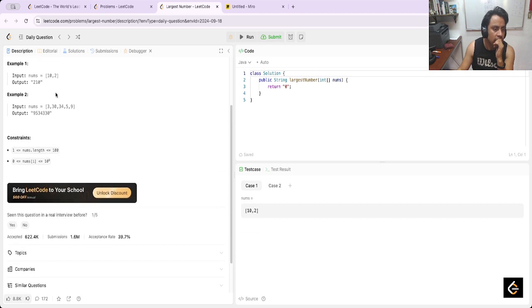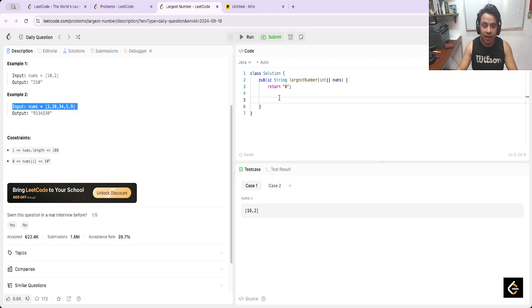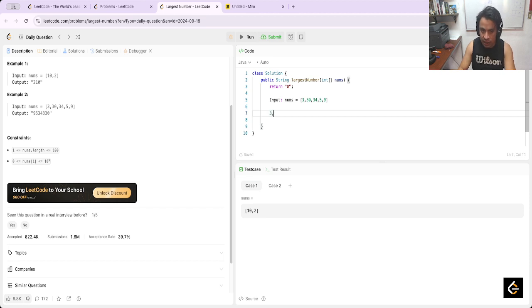Okay, well, here for example, I detect a pattern when it's only trying to search the elements. I'm not sure if it's the answer, but I noticed this pattern. For example, the elements with one digit are 3, 9, 5, and even if I sort these elements, I have these values: 3, 5, 9, 30, 34.